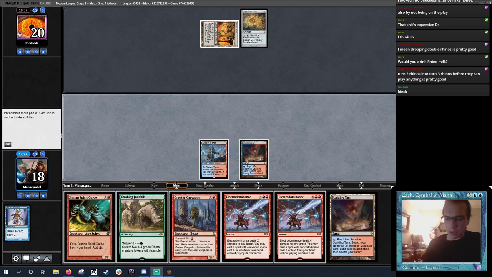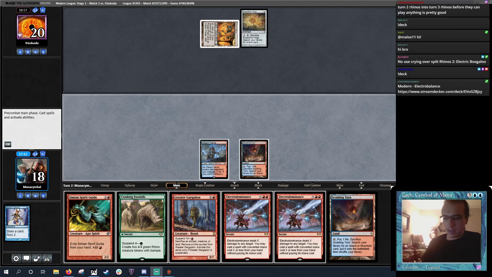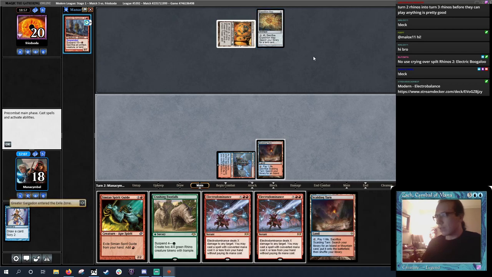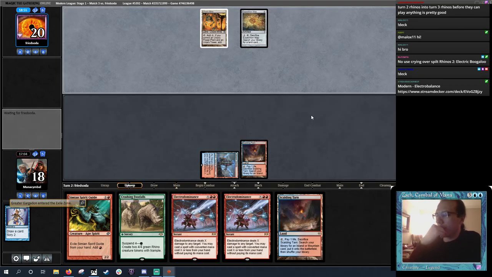That command should work. I did put it on the thing correctly, so maybe MTG bot left my channel. Yeah, it did. All right, MTG bot is back, and so is the command. There we go. All right, so we're going to suspend the Gargadon here, and then we'll use the Spirit Guide to put in Rhinos at the end of their turn. So, it's not great, but it's not the worst.